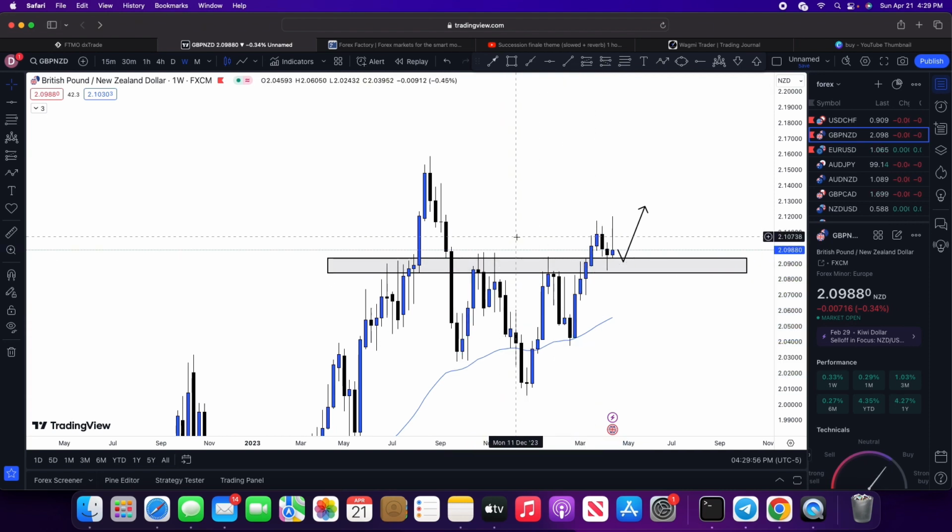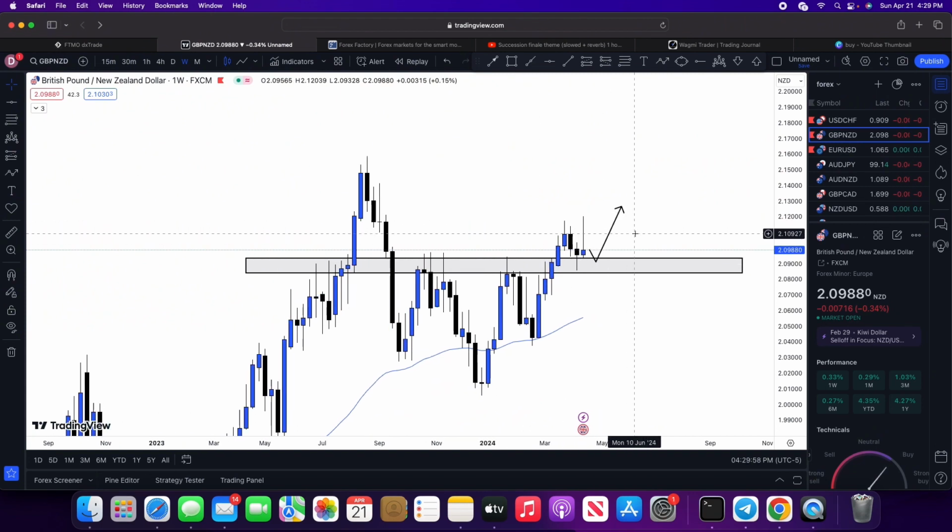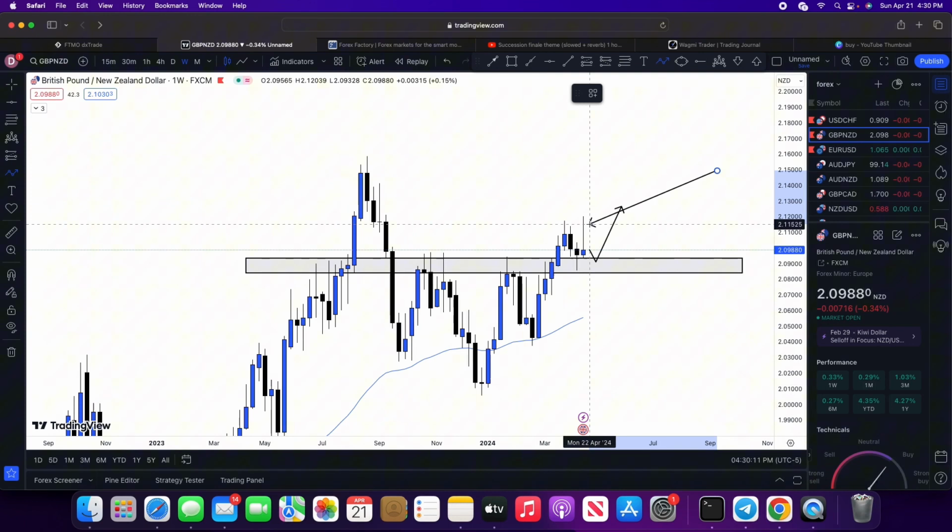Again, this is on the weekly time frame. One of the things I just do not like is this weekly wick. This weekly wick doesn't look really good to me. The reason is each candlestick tells me a story. It tells me that hey, this is what happened last week. Last week we tried breaking above this previous higher high to possibly make a brand new higher high. We failed to do that. All week we tried doing that, but we failed. We failed pretty badly, and now we actually closed down here.